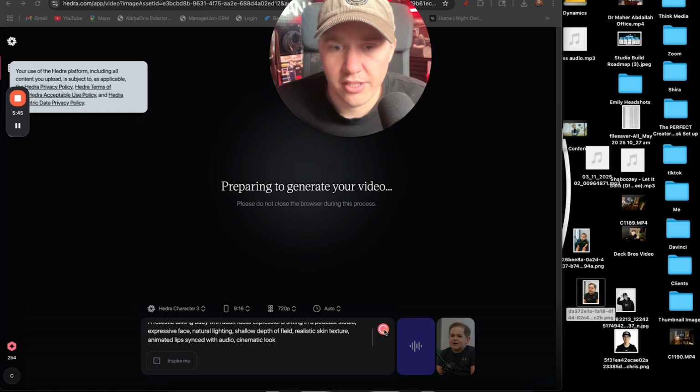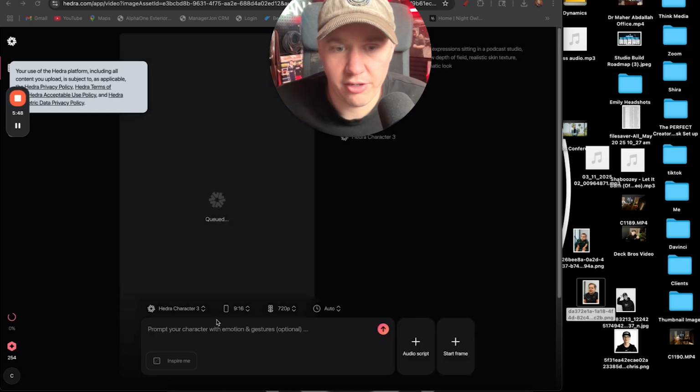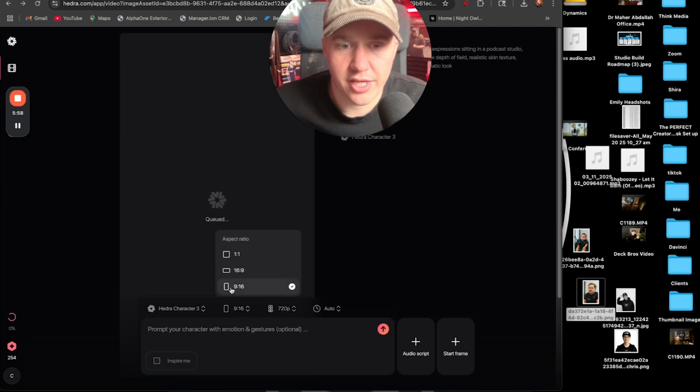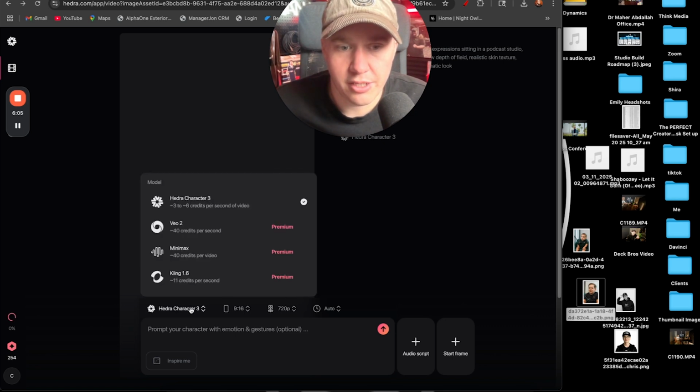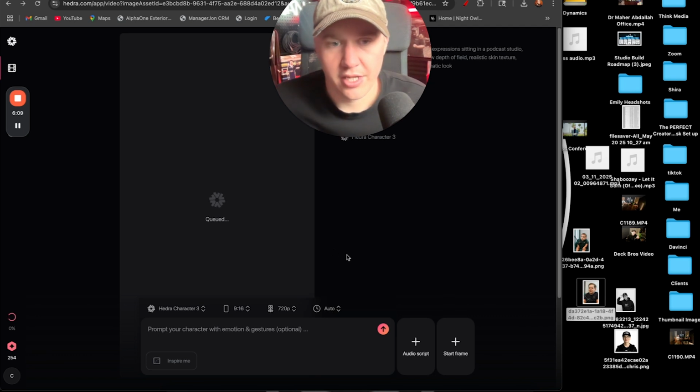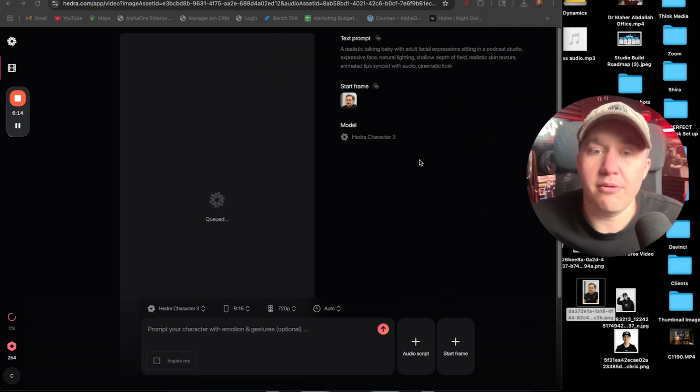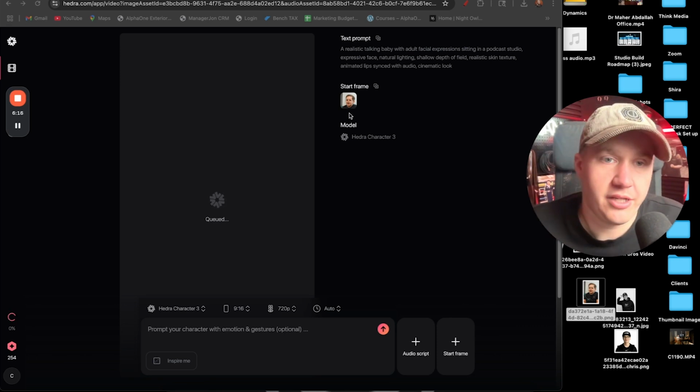Click that upward orange red arrow with the prompt that you've done. We want it to be at 720 unless you can afford HD, which you don't really need to. It's pretty obvious that it's an AI generated image. Make sure that 9 by 16 is for your phone, 16 by 9 is for your horizontal. You can obviously upgrade to different features for Hedra in this. But once we do that, it's going to go ahead and sync up the frame that we generated and connect it to our audio.